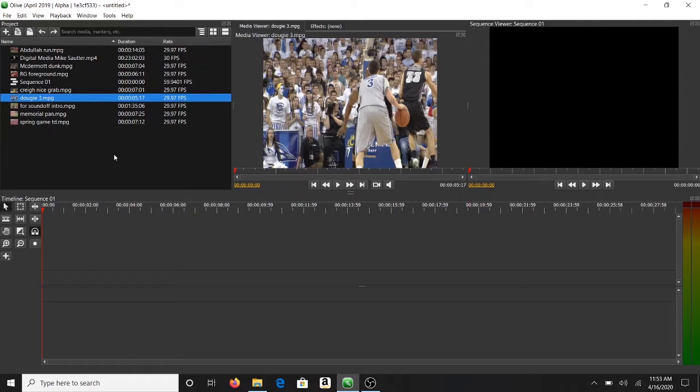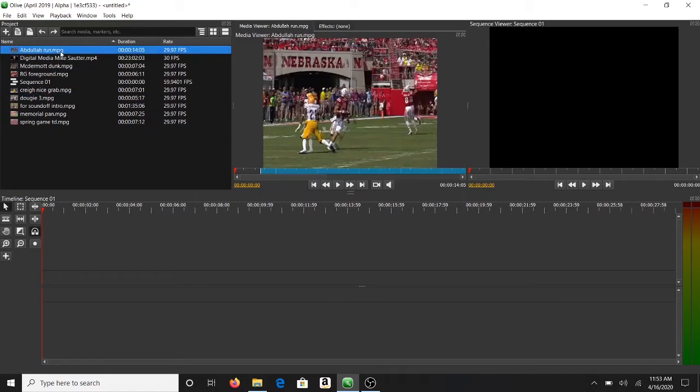So the first thing I want to talk about is if you double click something, hopefully you notice as I was double clicking those things, over here where I'm showing my mouse right here, that says Media Viewer. So this is the exact same way that you would see it in Premiere. Obviously the window is set up differently, right? The project window would be down here.